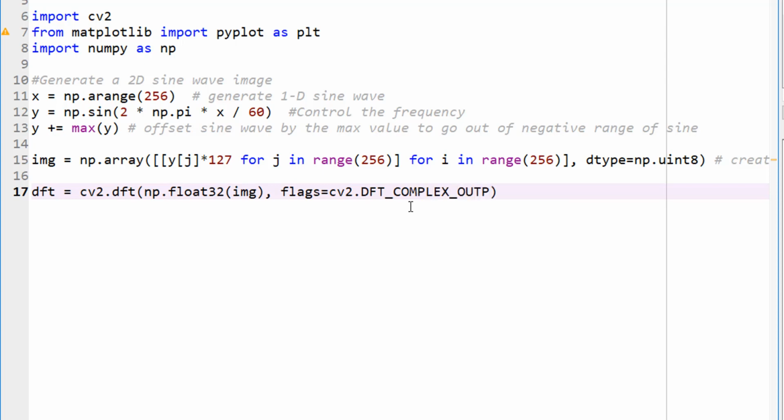Again, there is a lot you can do. Go ahead and look at the documentation for discrete Fourier transform under OpenCV, but I'm just using the most common way that I always use when I do image processing. So here we are creating a variable called DFT, and this is nothing but a discrete Fourier transform of our image, which we converted from, I don't know, 8-bit integer to floating 32.